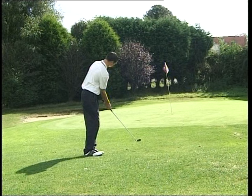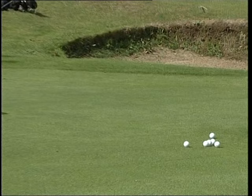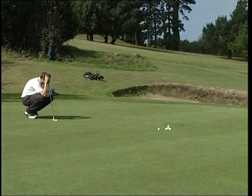Well done. Right, Danny, we're now on the putting green, which you said earlier you felt a bit more comfortable with. We've got six balls there. We've got about a 20, 25 foot putt, slightly downhill. Let's see how you get on with it.